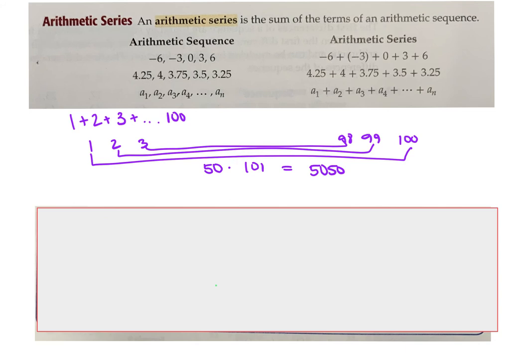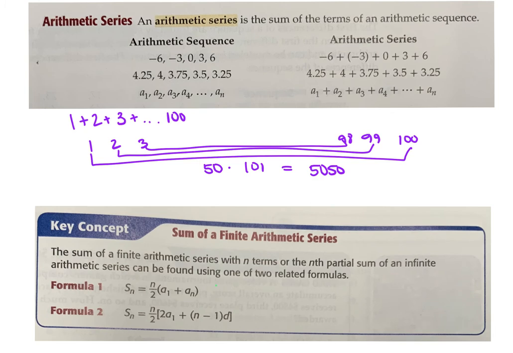And so that's where we actually get this formula. You take how many terms you want added together and divide that by 2. And then you add your first term and your last term, because that's how many sets you will have in your arithmetic sequence. All right, so that is your summation formula. Your summation is your number of terms divided by 2, times your first term plus your last term.